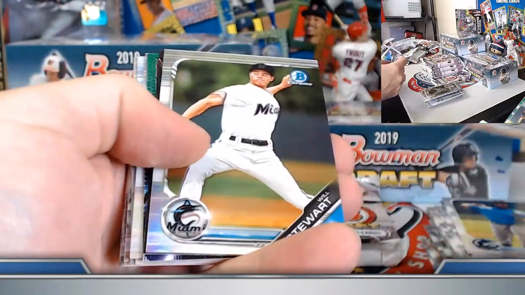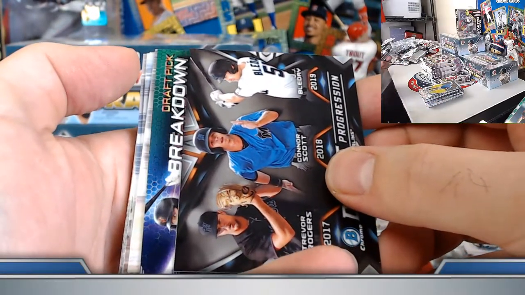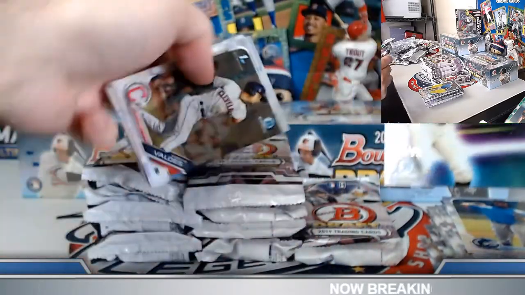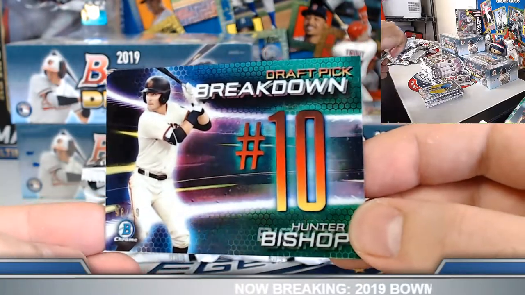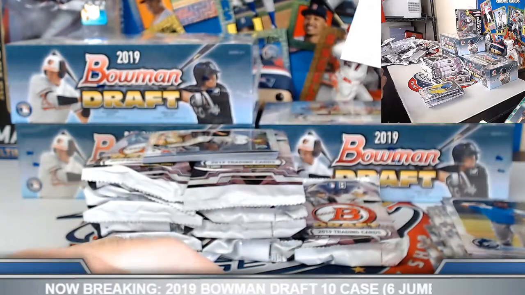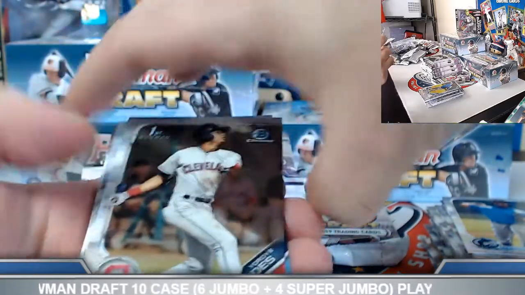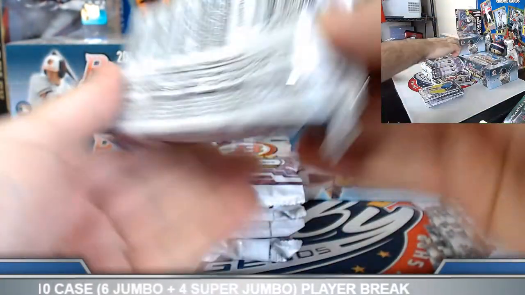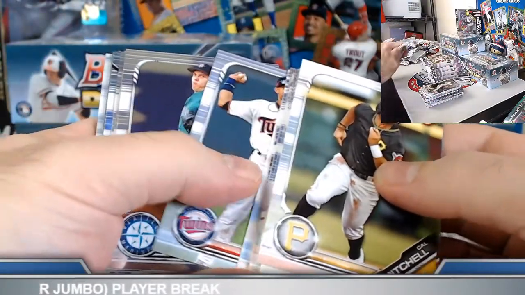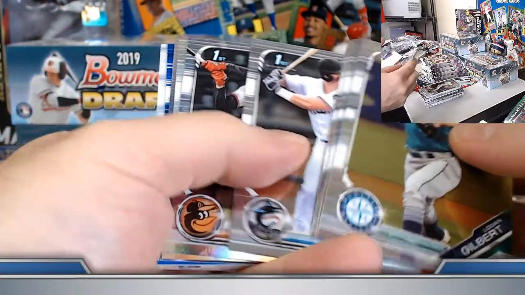Refractors, Christian Robinson, Will Stewart, draft pick progression, green refractor, insert. All right, Mr. Hunter Bishop. Well, green refractor insert on this one, numbered 98 out of 99. They have a feel like the top 100 in Bowman there, but the draft version, I'm taking it.